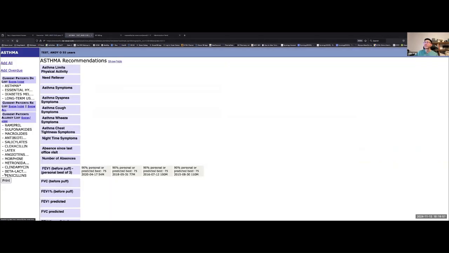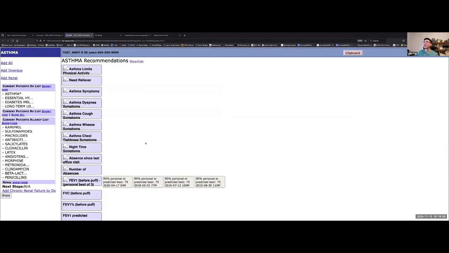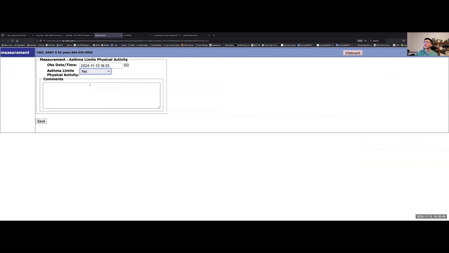I've never actually used it because they never liked any of their flow sheets. Somebody created various measurements like asthma limits physical activity and decided that you can put a comment by clicking on this and adding a comment. But yes or no or not applicable, it's very vague, you know. So for that reason alone, I never liked it.